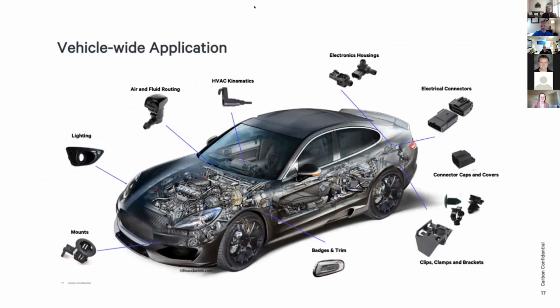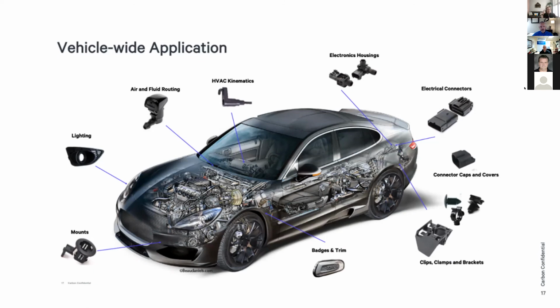So again, this is vehicle wide. These are all on the M2 platform, which is what we have through Protocam. So you can see here, and I know Ed, you really are big into the automotive segment here, so feel free to jump in. But you know, the connector space, we have a couple case studies behind this that we want to share with you. The badges and trim was a program that we did with BMW where they completely automated a cell, and it was really on demand. It was really that notion of get what you want now.